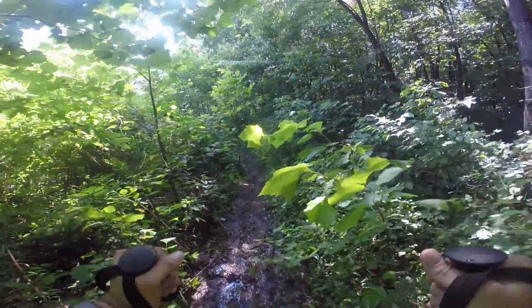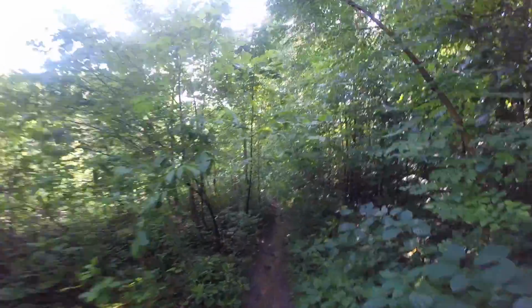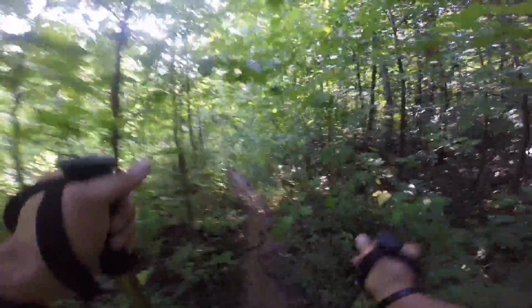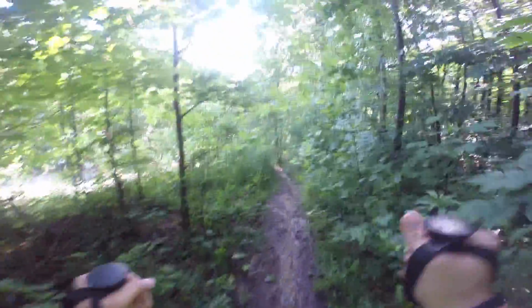But there are some spots in town where there's signage for it. So I'm going to go and just drive my vehicle there and take some footage of that for you guys, and probably show it on the GPS too, so I know exactly where it is, so I can tell you guys where you can go and hike it instead of just driving down there. So I'm coming to the completion of this trail.